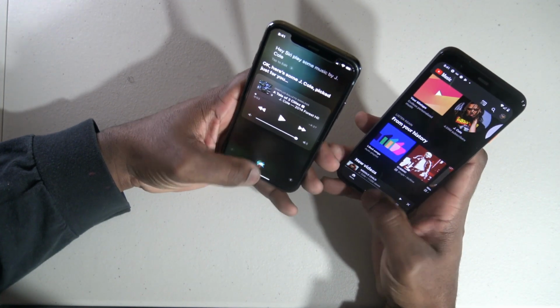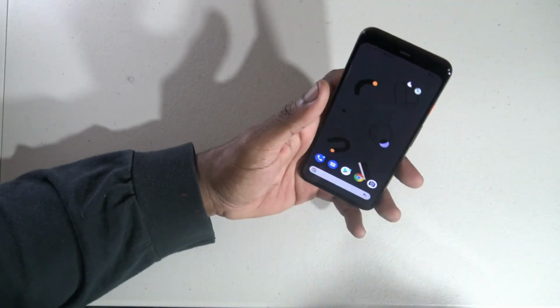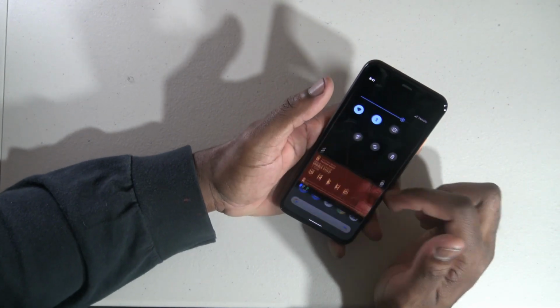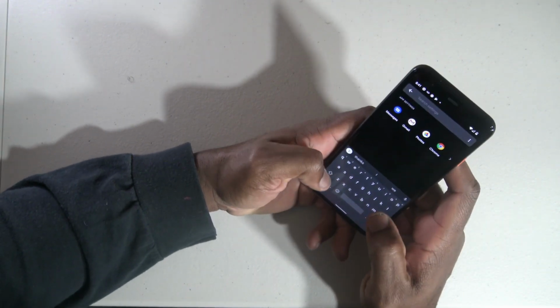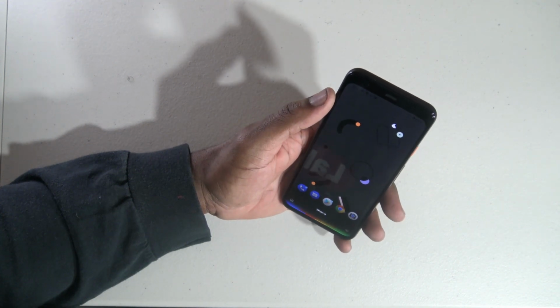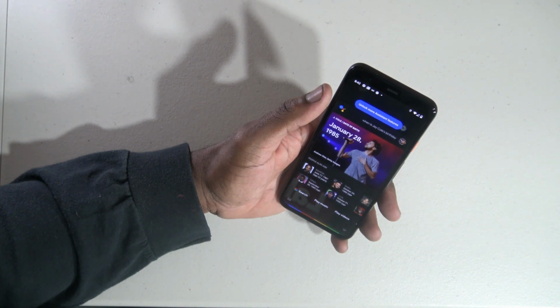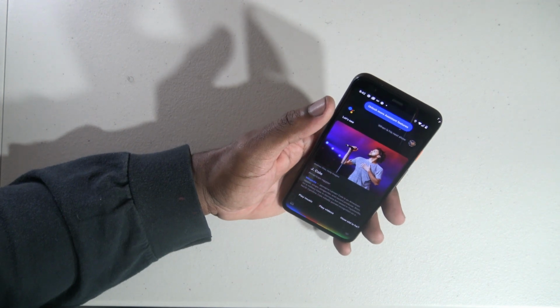Let's see, let's try it again. I want to try that continuous feature. I'm trying to figure out how to do that. Well, it did kind of continuously do it, but in the videos that I've seen, you were able to do it without even pressing any squeezes or anything. So let me see, maybe. When is J. Cole's birthday? When is his next show? What is his top selling song?